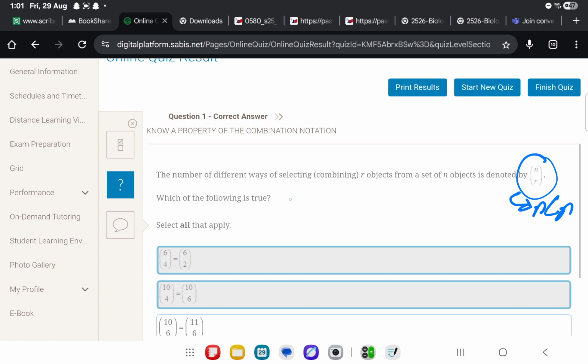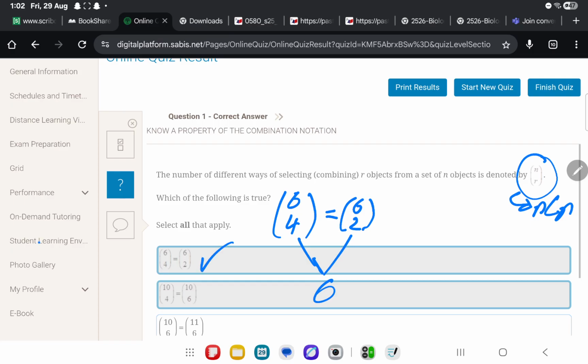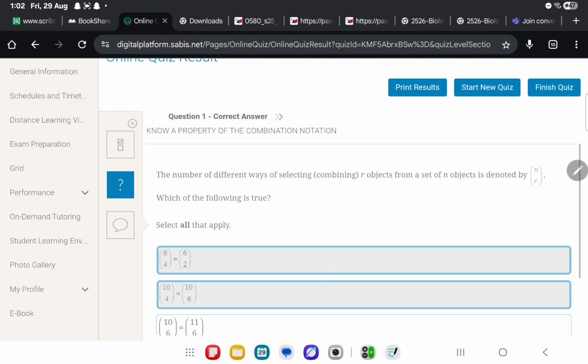There are two different ways. Let's take the first example, just so I can show you how to do it: 6C2 equals 6C4. You can either check if these two bottom numbers add up to the number on top. In this case, it's 6, then yes, it is correct. Now, there's also the other way. For example, 6C4: if you subtract this bottom number from the top number and you get 2, and you can find it in the other one, as you can see here, it's also 2 in the other one, then it's true.